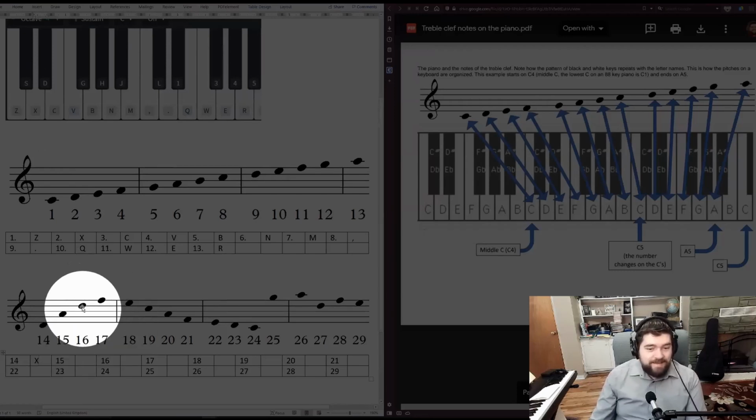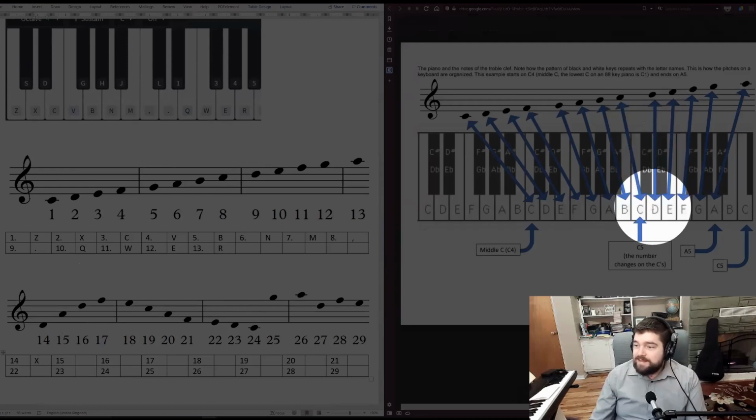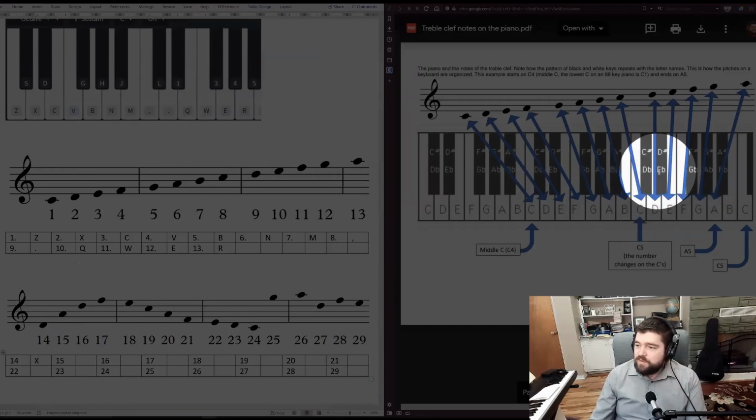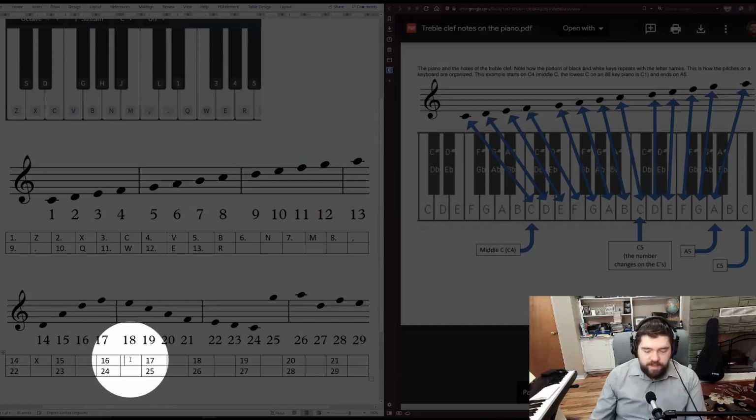Now number 16, I see it's above this third space, so I know it's above that second C. Okay, so fourth line, right there, fourth line on my staff. There it is. It's going to be a D just above C. So right here, I find my C and I go C. There's the D on that period. I also notice it's in between a set of 2 black keys, just above the higher C. So that one would be a period for number 16.